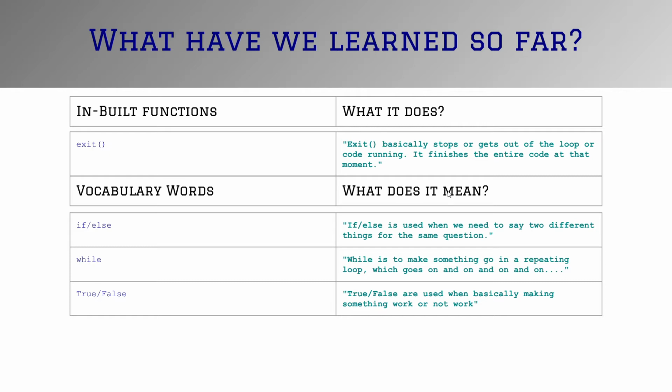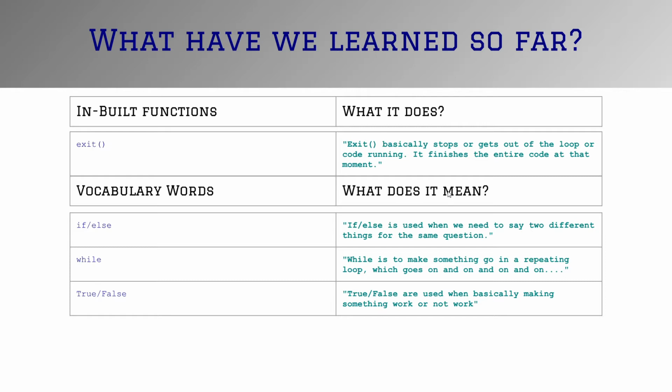Now we're going to learn about vocabulary words. If else. If else is used when we need to say two different things for the same question. What I mean by this is, let's say we're going to ask our user if they want to continue or stop. If they say continue, then we continue. If they say stop, we stop it or exit it. In this scenario, we would need our if-else statement.